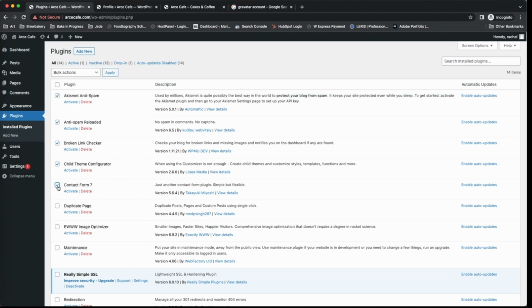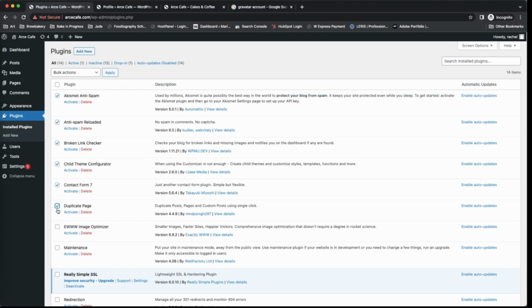Let's also add a contact form. The simplest one we can use is Contact Form 7. And then another one, the Duplicate Page plugin. This is useful to easily duplicate a page in your website. Usually when you want to modify a page, but you'd like to keep a backup in case you ruin something on the page, this gets handy.